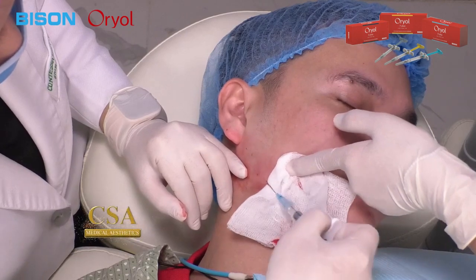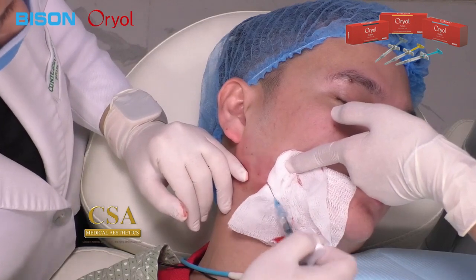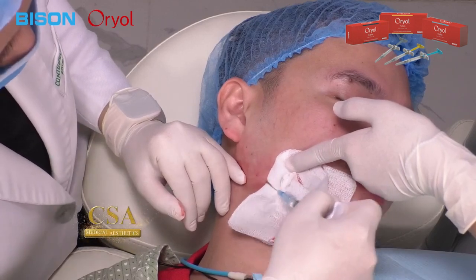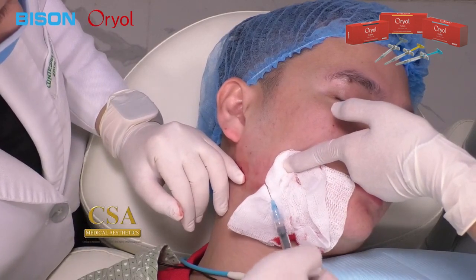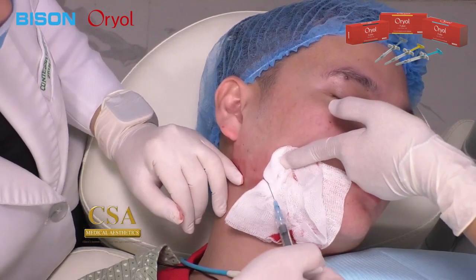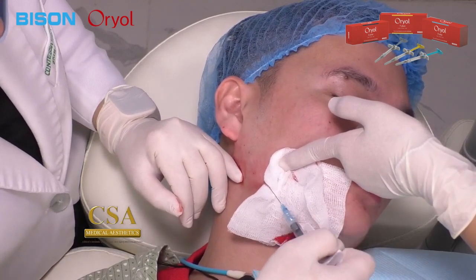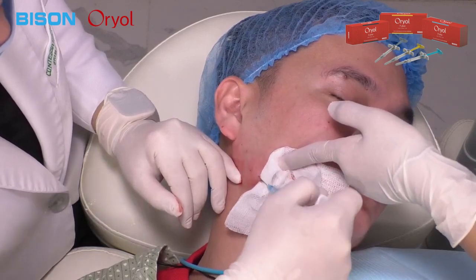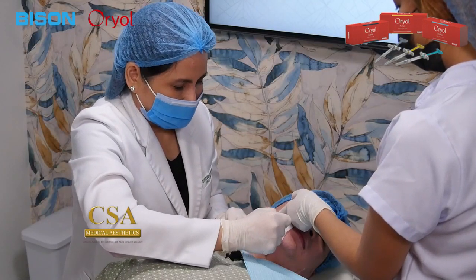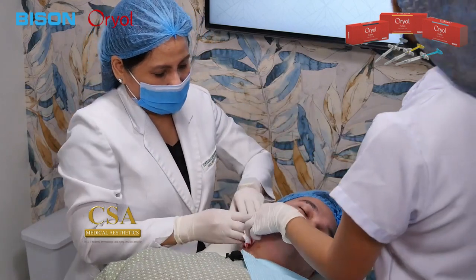So we're almost finishing. I'm using a very robust material. That's why when I push it through the gauge 23, there's really this effort to push the product into this anatomical plane. You need more effort to deliver your product. So we're almost done. This is the technique, the method for injecting our product material in the chin area on the right and the jaw angle, jawline on the right side. So let's proceed to the opposite side.